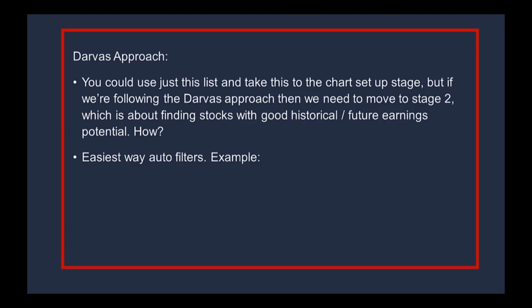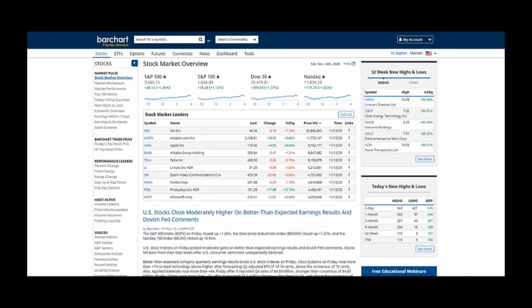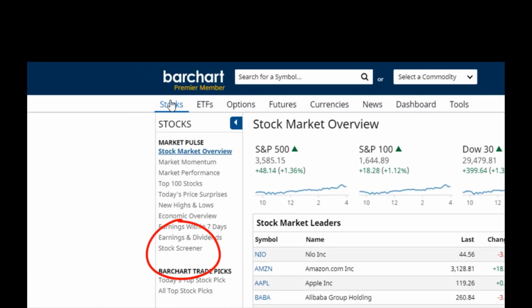So how we're going to do that, I said, well, we're going to look at Barchart, and I'm just going to pull up a very quick example for you now. Now here we have Barchart. It's a web-based application, covers all sorts of markets. It's a paid-for monthly subscription service, very good value. It's got a lot of stuff you can do in there, and it also has the stocks that we're looking for, and it's got its own screener.